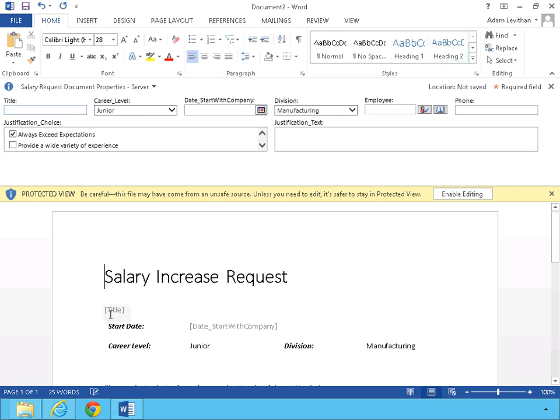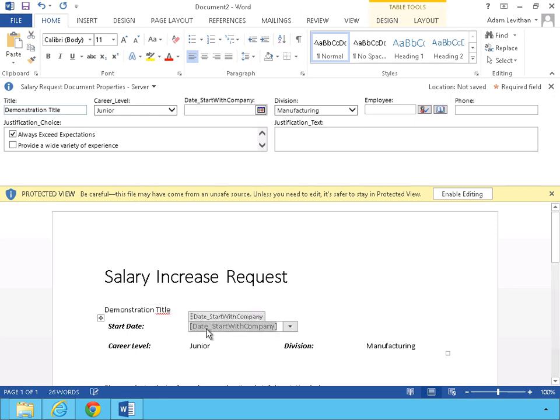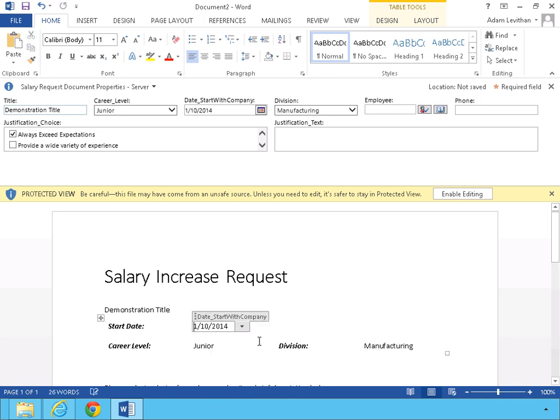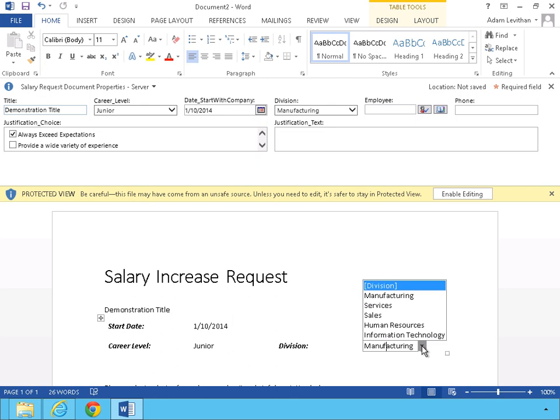Right now we have title. If I just click in here and start typing, and click to the next item, you'll see up in the top that my spelling mistake shows up. But now that I corrected it, it corrects in the document also. If I have a date, I get the nice date picker automatically. Next, I could have drop-down values built within the form.